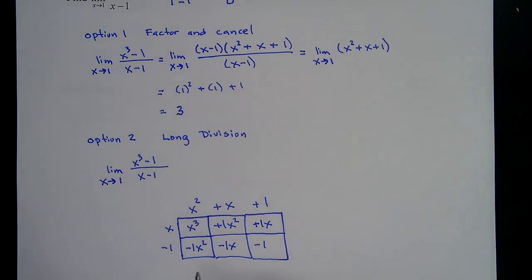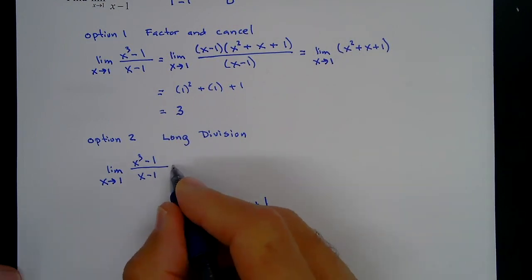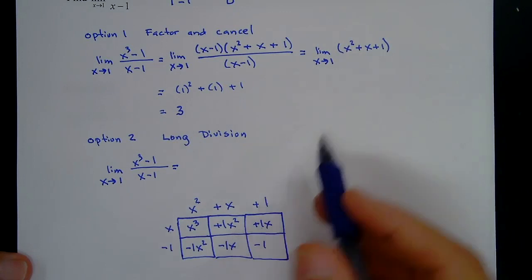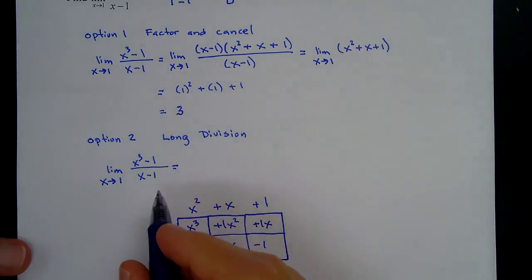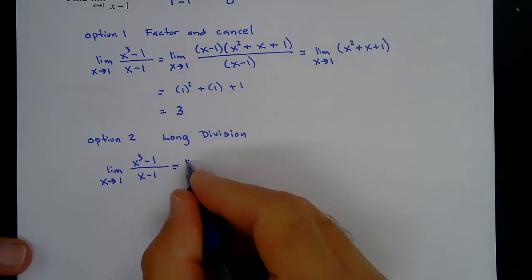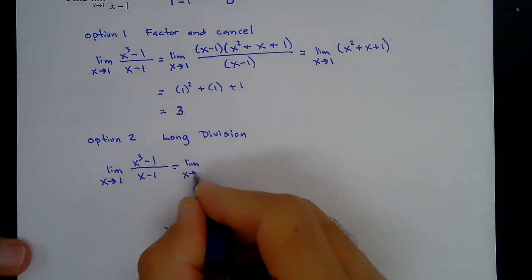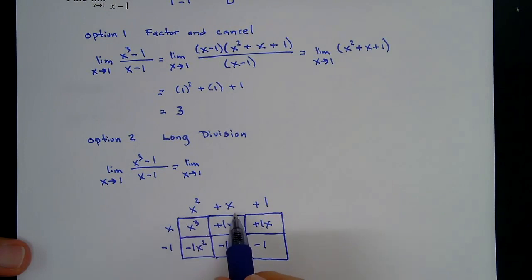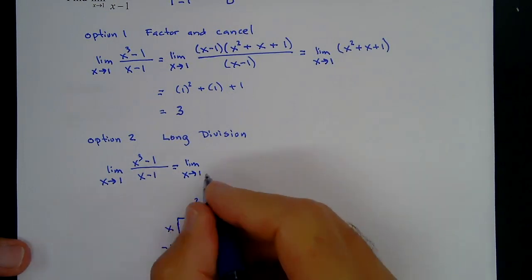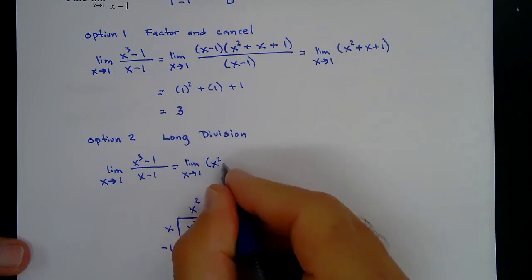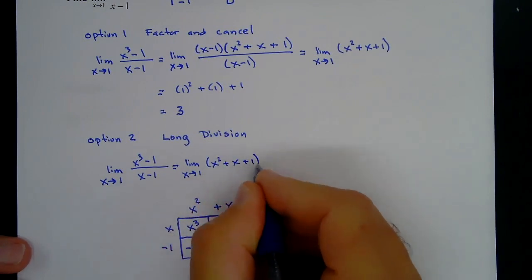Okay, so that means when you take the area and divide by this one side, this is the remaining side, which means I can replace this just like I did up here. And notice it's the same thing, right? And it should be. This is just two ways of doing the same problem. So this becomes the limit as x approaches 1 of simply x squared plus x plus 1. Because this area divided by this side gives you this side. And so it'd be x squared plus x plus 1.